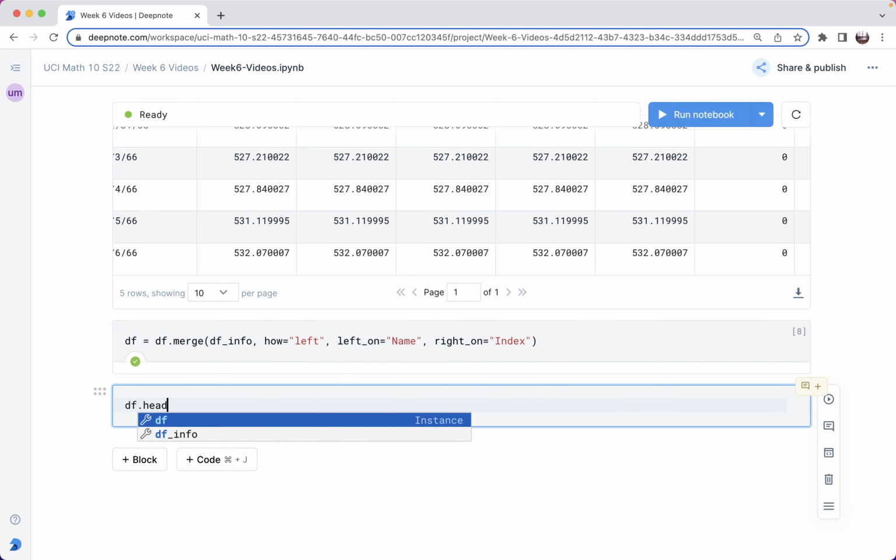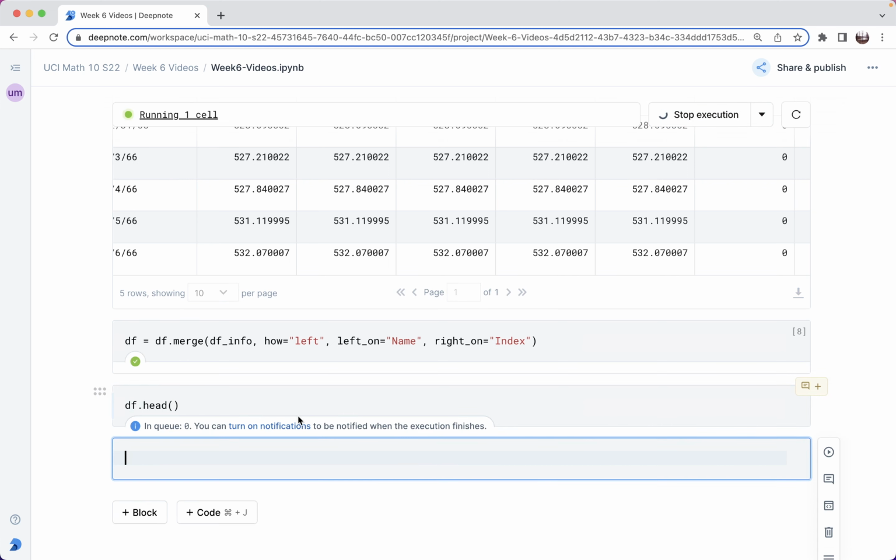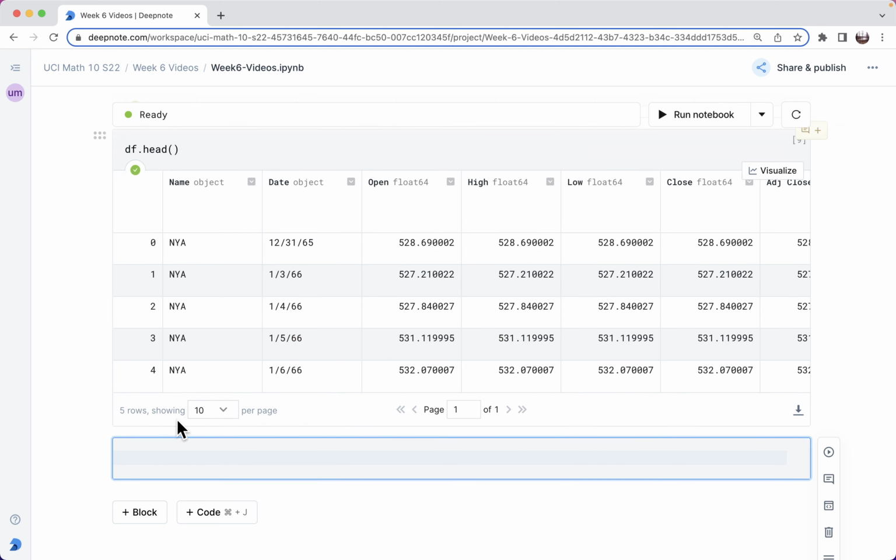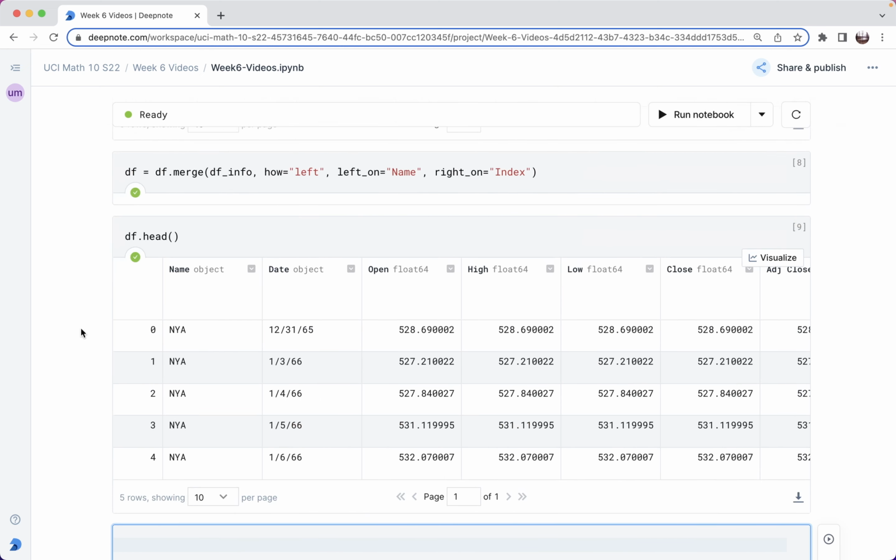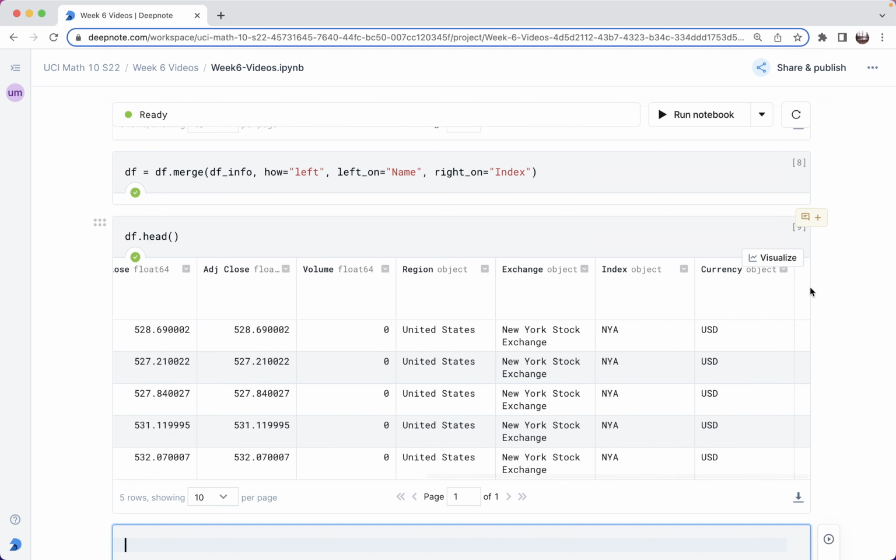Now if I look at df.head, it should have those extra columns on the right-hand side. And this few seconds of slowness, I don't think that's because of DeepNote. I think it's because it really takes some time to go through the 100,000 rows or whatever it is of df. So this was an introduction to merge.